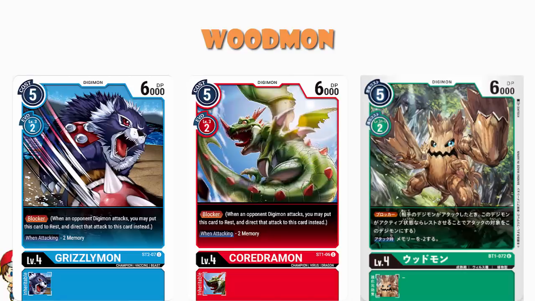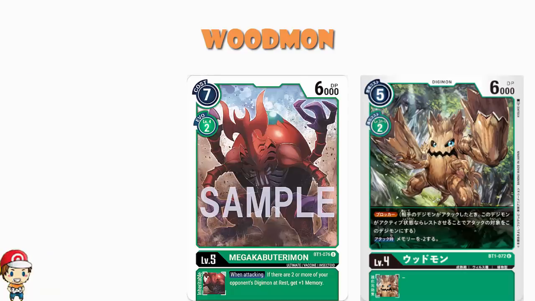As an attacker, it kind of sucks. Yes, 6,000 power is really high for a level 4. I mean, if we look at all the green level 4s we've seen so far, because they're all in New Evolution, this is the most powerful of all of the level 4s. It's got the same power as Mega Kabuterimon, who's a level 5. But you've got to give away 2 memory when attacking. And if you've got 1 or 0 memory at the point you attack, you actually pass the turn over to your opponent in order to attack. You've been warned, ladies and gentlemen.